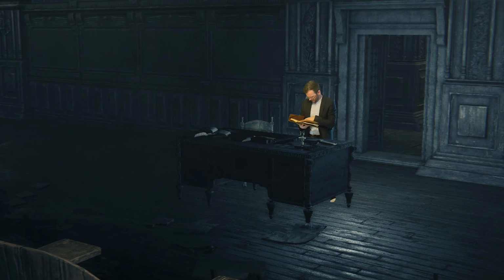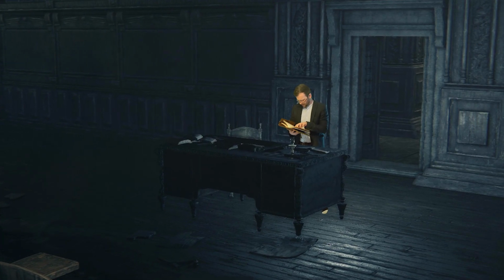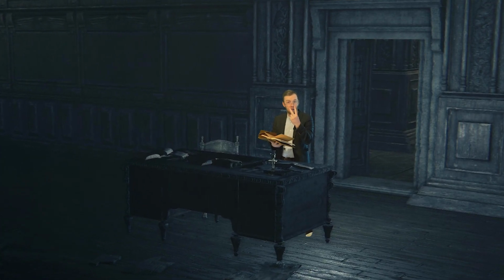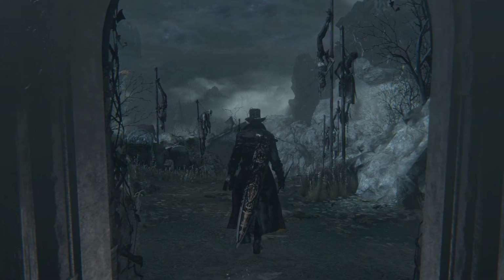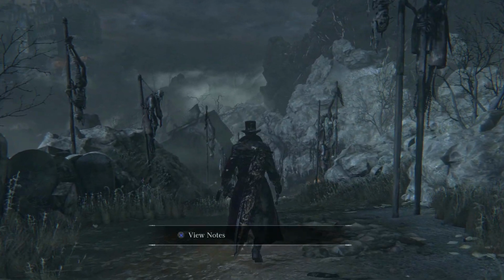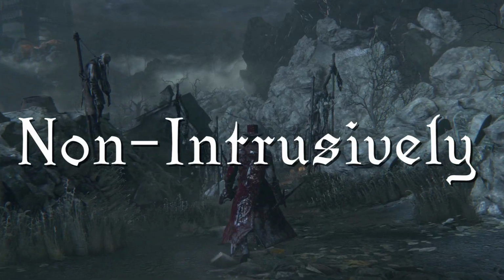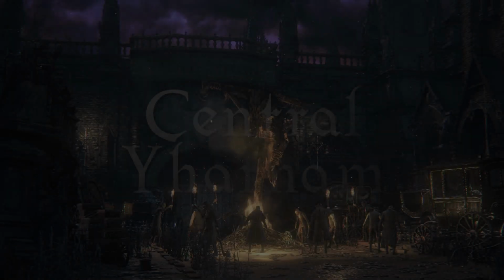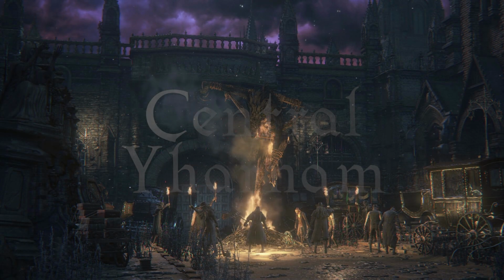I actually teach level design at a university in England. No, seriously. And I'm about to share some of that knowledge with you. So when designing any level, the purest thing the developers should be aiming for is to guide and teach the player invisibly, or non-intrusively, so the players don't even know that it's happening. And Bloodborne's first area, Central Yharnam, is a wonderful example of this.